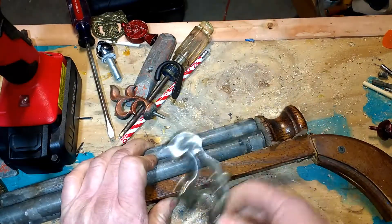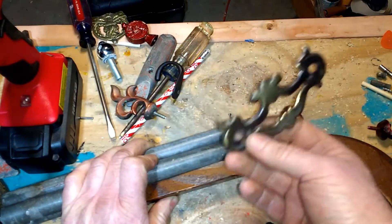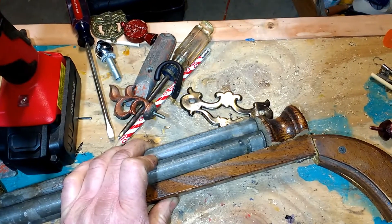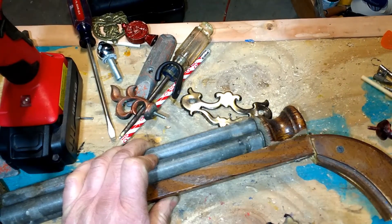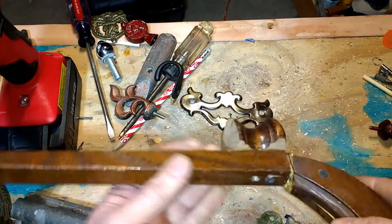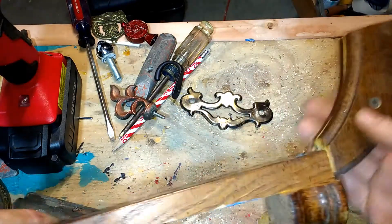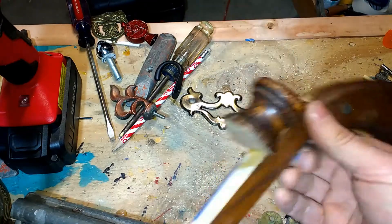I don't really have enough to finish this gun so I'll have to look around and see what I have. These are drawer pulls — different pieces. Some things I thought I might have are too big. Anyway, this is good for now. I'll let this sit overnight and then I'll fill in the screws and probably mock it up and then paint it.